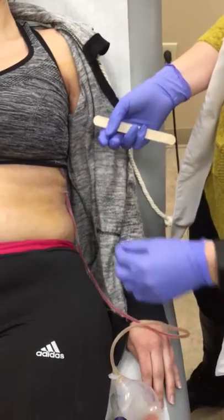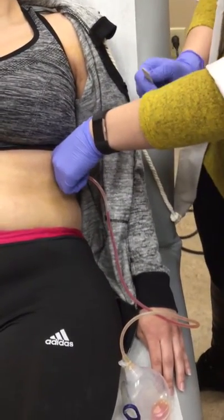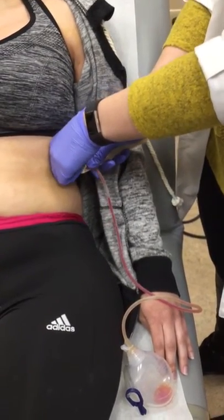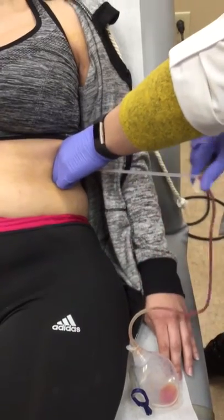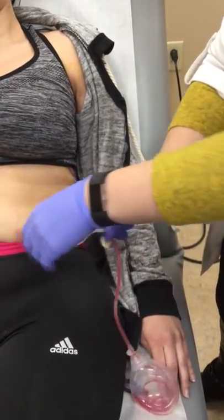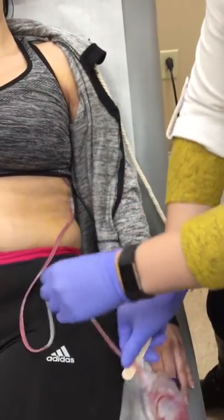What you want to do is take your non-dominant hand and anchor up towards the patient, then take your dominant hand and either use your fingers or a tongue depressor and work the fluid from the top to the bottom. Make sure that you do anchor, otherwise you can pull it out. What this is doing is getting any tiny piece of clot or debris out of the tubing itself to make it a patent system.